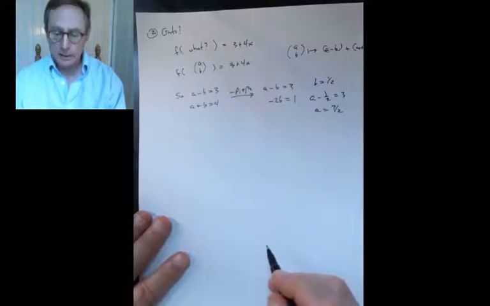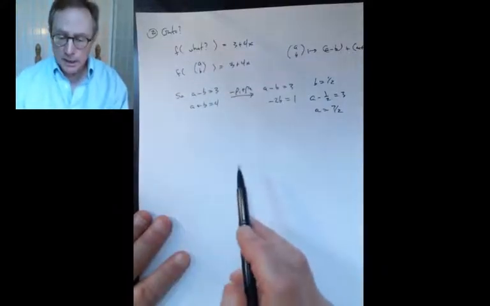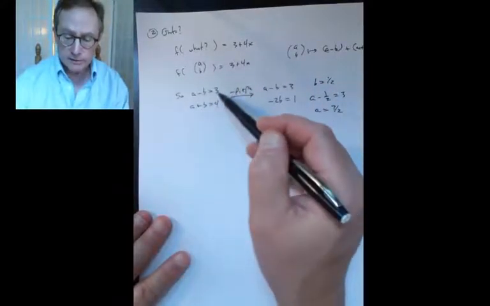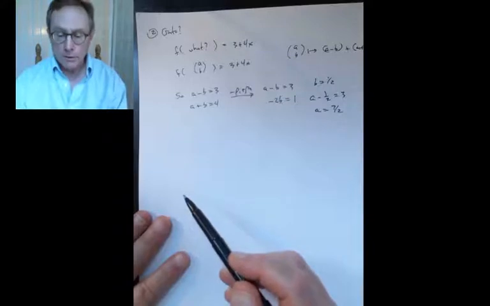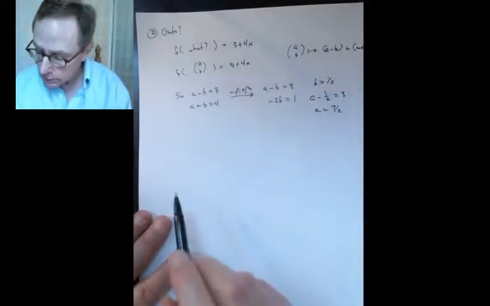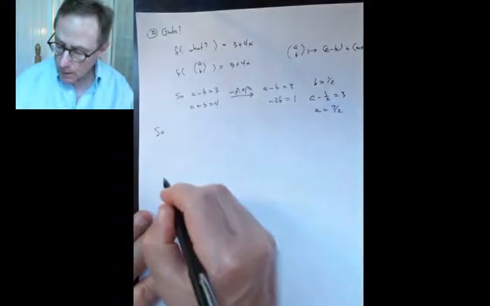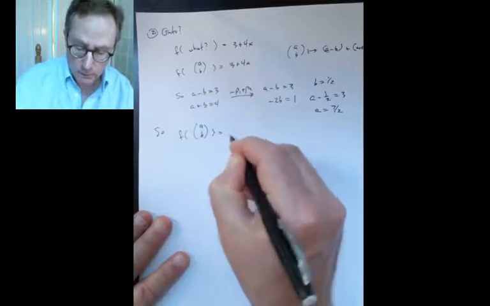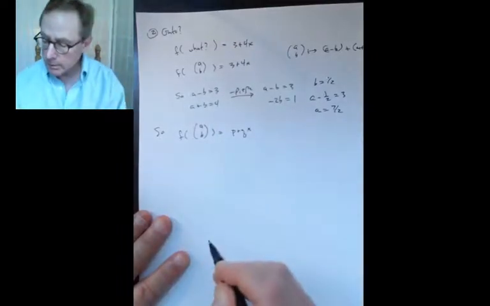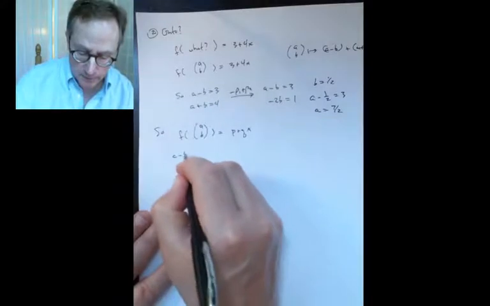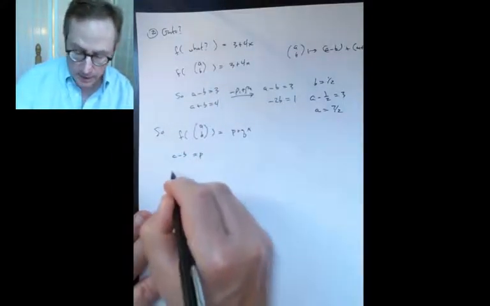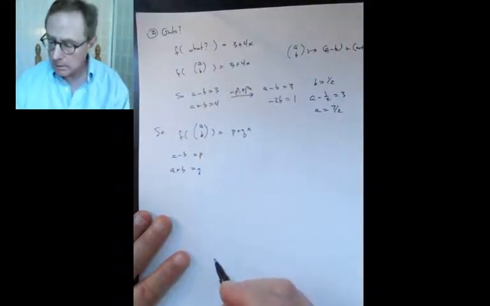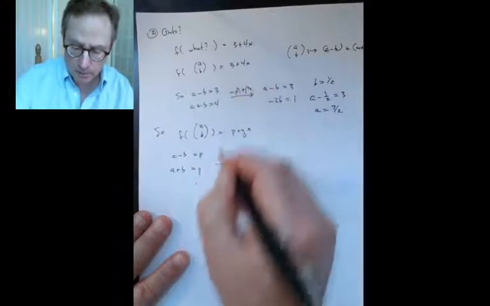Okay, so the key idea there, once I boiled it down to some numbers, was that I got an equation where a and b are the unknowns, and the given things, the 3 and the 4, are the constants on the other side. So if I want to figure out f of what equals p plus qx, then I get a linear system. A minus b equals p, and a plus b equals q. Gauss's method, I'm just aping what I did with numbers, only with letters.